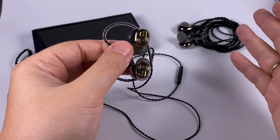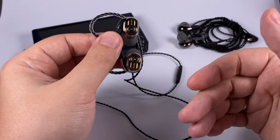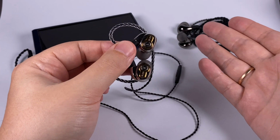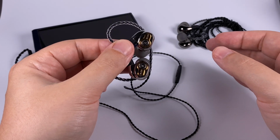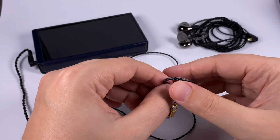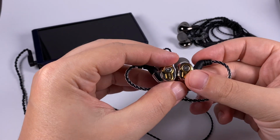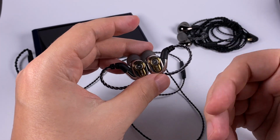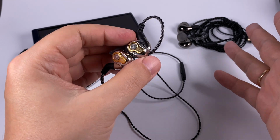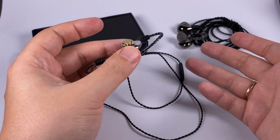In that segment there are a lot of other models, but there's not much sense in comparing, like, with TRN V90, because TRN V90 is drier, faster, more aggressive and so on. Or like KZ ZSX, for example, it's just more detailed and focused on micro detailization in mids and treble, but a bit thinner with a bit less weight, and of course those in-ear monitors are hybrid, so driver overlap is more noticeable there. While this one is more coherent, more organic and more solidly sounding, so it's a matter of preferences. You need more micro detailization or more weight or something like that. Probably I forgot many popular models, of course, just feel free to ask about the comparisons, but dynamic drivers with V-shaped signature, you know, it's pretty good describing their nature.